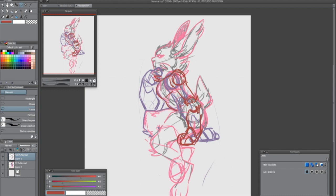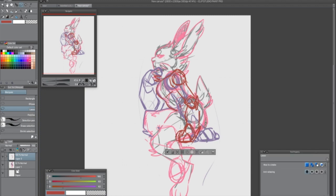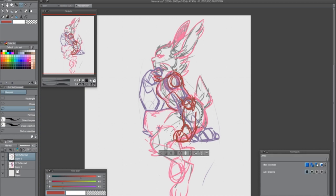Sizing things. I'm not happy with this. It's too long. It's just the feeling I'm getting. I'm not sure why. Oh, that's a lot better. Leaving it flush with the back is giving me a lot better feelings.